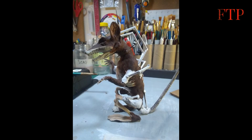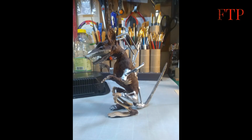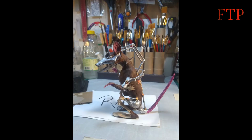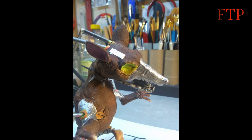I apologize for not having any footage of the painting. I'm still trying to find a good camera angle when painting things like this because of the limited use of my right arm. Basically though, I started with an airbrushing of surface primer and then a base coat of bark brown. I used antique white for the bones and a regular white to cover any areas that were going to be where the metal would be. Then it was a silver for any metal and gunmetal for the hydraulic lines.